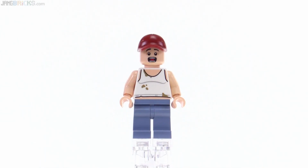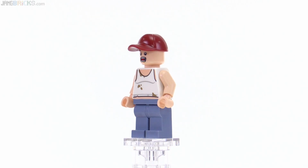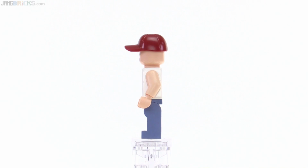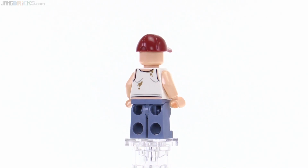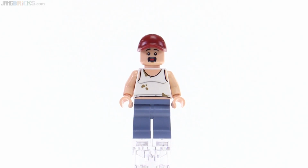Don't forget about the farmer as well, who doesn't have any accessories other than just the cap, but I think he looks pretty appropriate. You don't have any alternate face for this one, obviously, because of the cap allowing everything to be seen, but it's just a perfectly fine, regular citizen figure, I think.